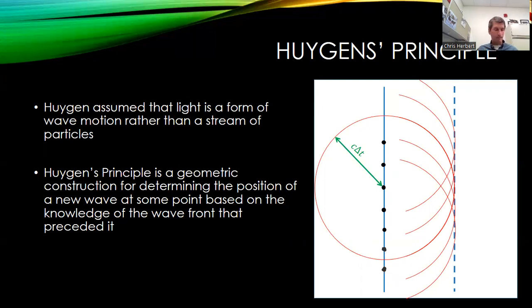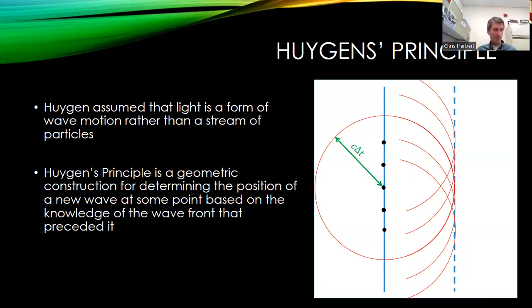So obviously, a line is an infinite number of points. If all of these points acted as a new source of little wavelets, and these are represented in red, the constructive interference of all these new wavelets coming together would produce a totally new wavefront, and that is seen right here.